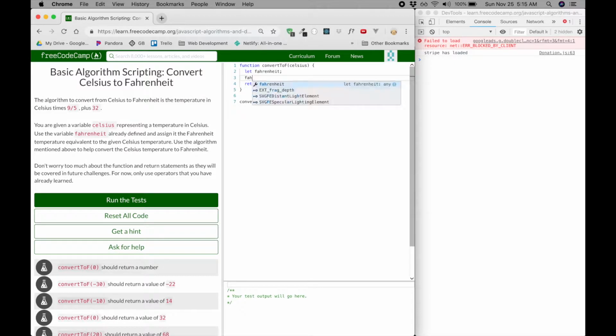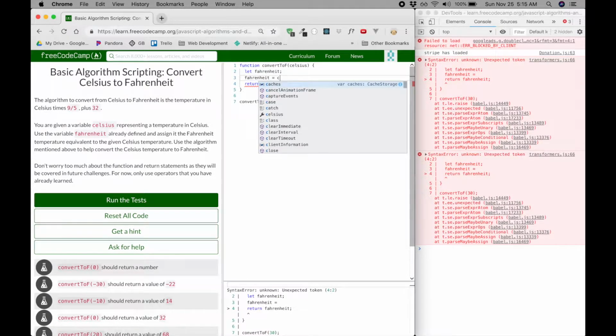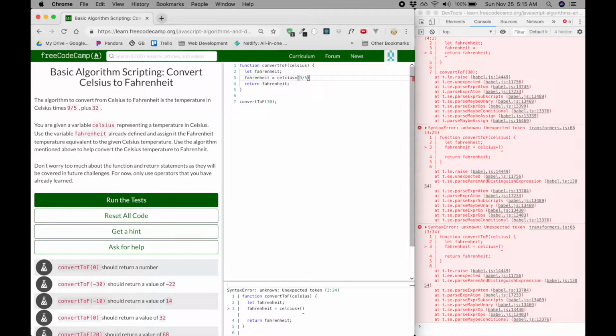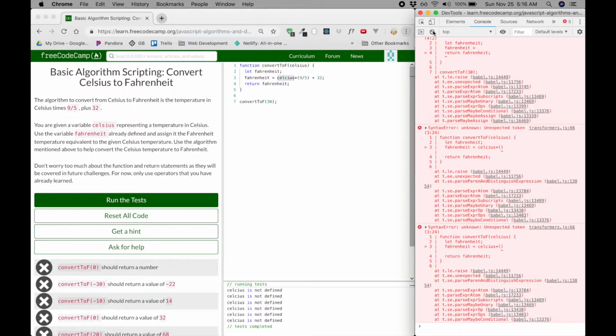for future reference. So this first algorithm is pretty simple. We were trying to convert Celsius to Fahrenheit by taking a function with a parameter of Celsius and then returning the value in Fahrenheit. So you basically just have to take your input value, multiply it by 9/5, and then add 32 to it. And as you can see, for some reason I was really confused as to why I was getting all these errors, and it was telling me that Celsius was not defined.